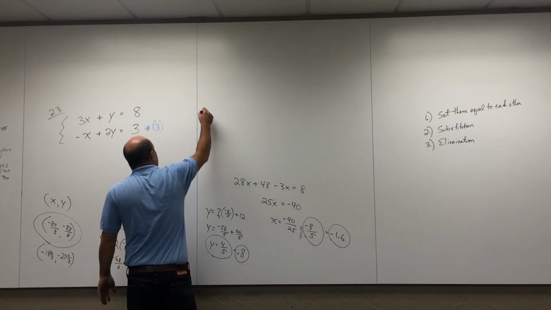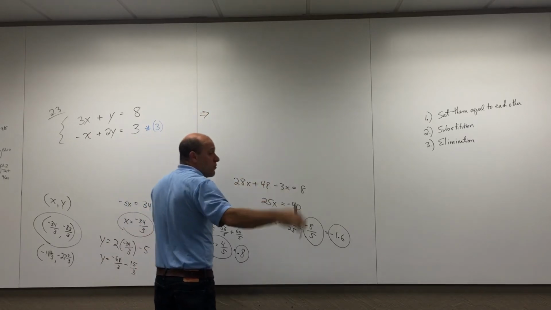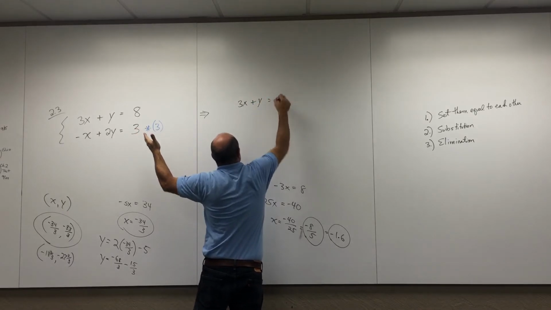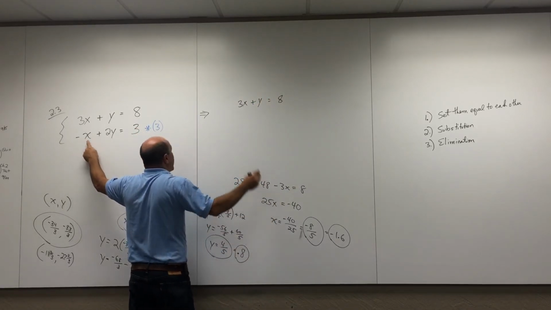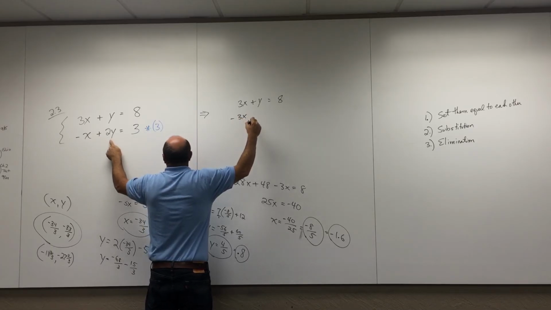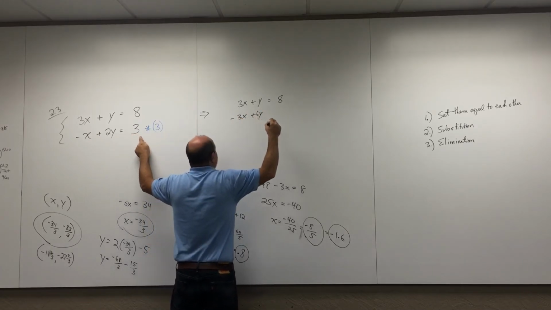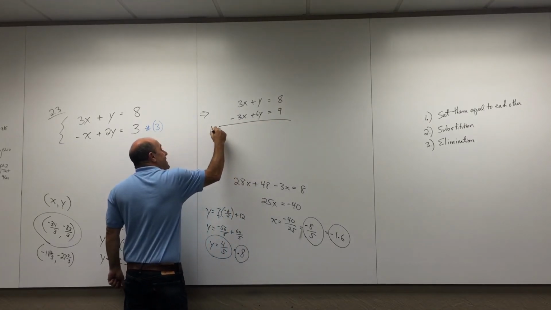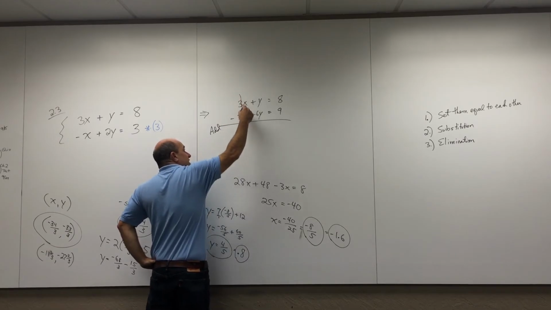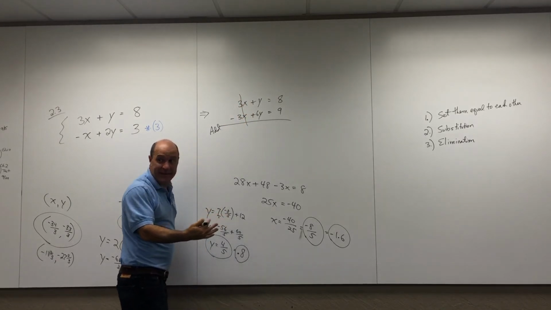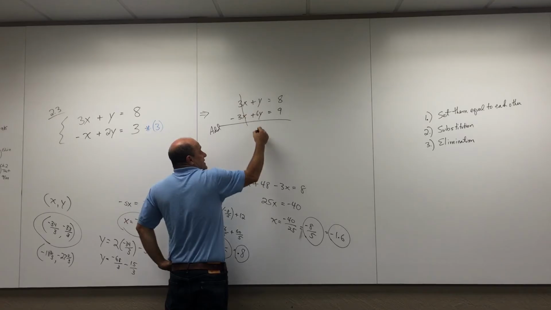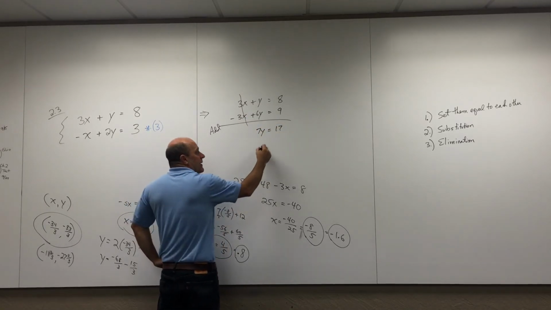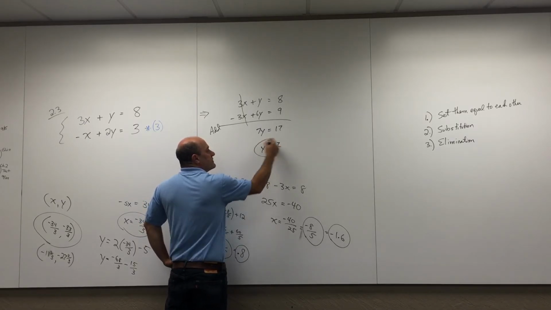Here I go, though. I'm moving over here. This elimination method takes a little more writing. I got to rewrite the top equation. Rewrite the top equation. And then multiply this entire equation by 3. Negative 3x, positive 6y, and 9. You guys cool? Now you add these equations. The x's eliminate like we manipulated it to do. And we get 7y equals 17. And we can easily find y. y is 17 sevenths.